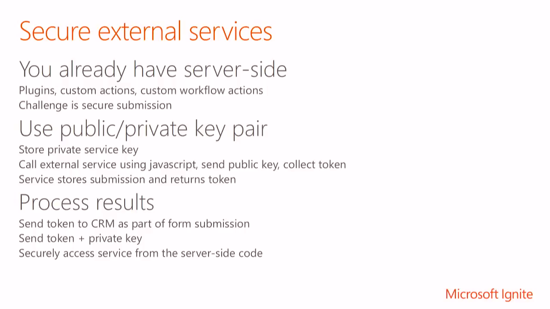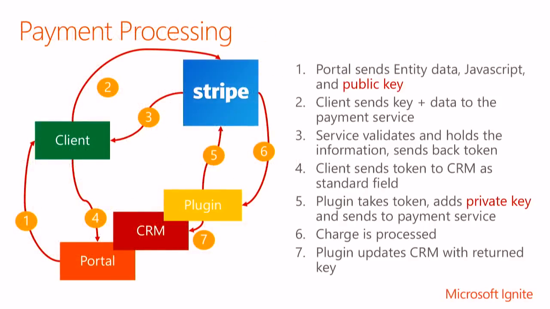So you take this token, and you send it with the record. You save it with the record. This is secure. I mean, who cares what this token is, right? Then your plugin kicks in. And in CRM, here's your server-side code you dreamed of, right? So you've got your code, you've got your token, you've got all the data. You take that, and you send it to the service and say, here's my ticket you promised, and the service does the job. So here's your processing, and then you get all the data at the back end.